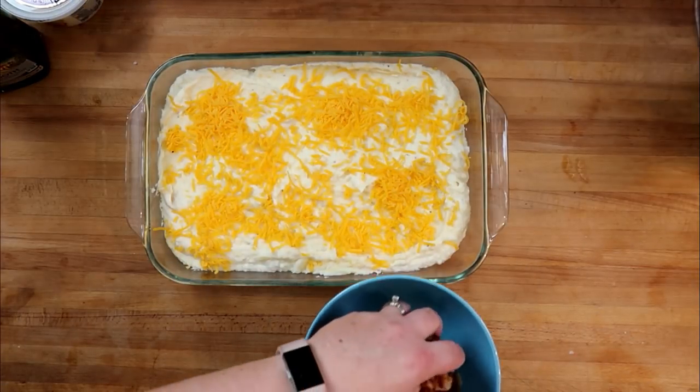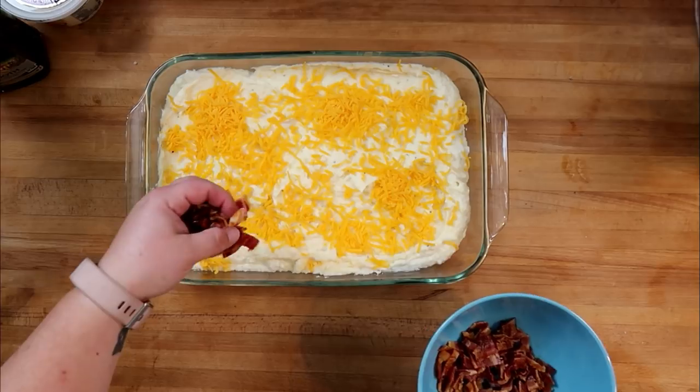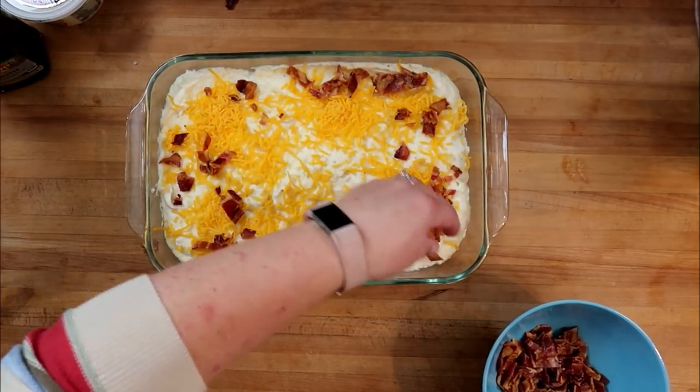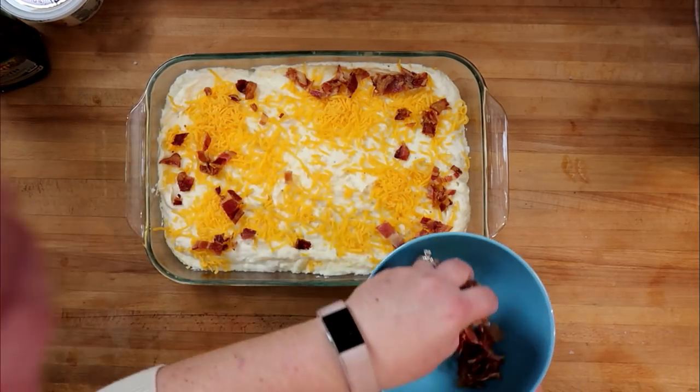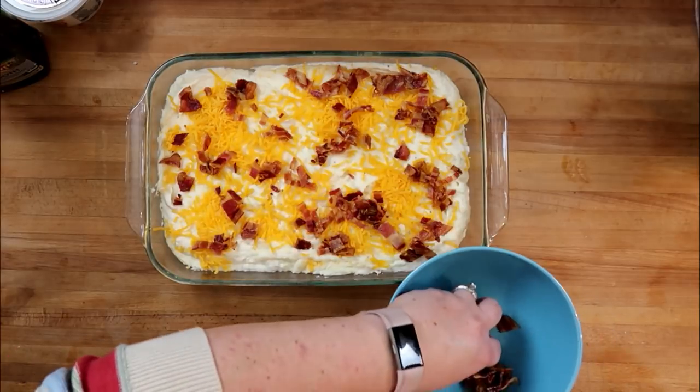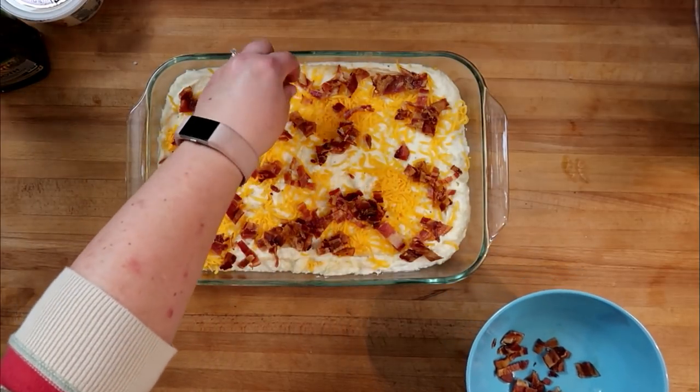All right, once our cheese is on, we're gonna top it with, what would you say, this is about half a package of bacon? Yeah, it's like 7 or 8 slices. Losing a bit there. A nice, not on my watch. Nice even layer. Everybody gets a bite of bacon.